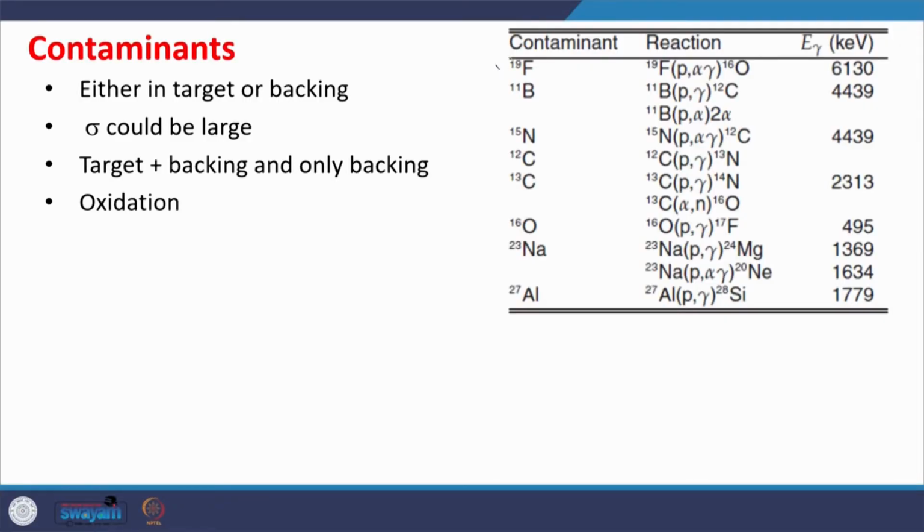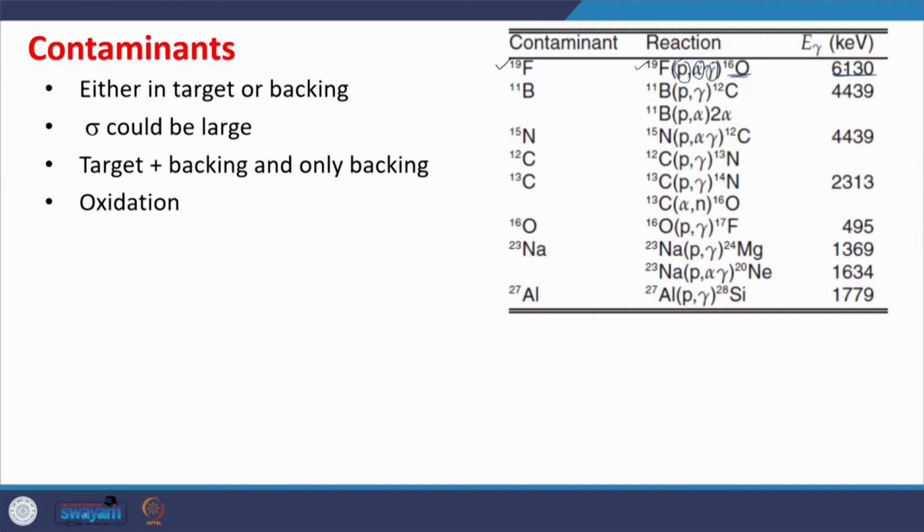What are the famous or important contaminants in nuclear reactions? Let me show you a table. Okay. So, here is a table. One of the common contaminants is fluorine 19, and you know, proton induced reactions are very important for nuclear astrophysics. When they interact with F19, you will get alpha and gamma rays, and oxygen 16 as the product nucleus, which is stable. You see the energy of the gamma ray is about 6.1 MeV. If the target material causes a nuclear reaction in which the gamma rays have energy, say at 6 to 6.5 MeV, then in that case this fluorine 19 also is giving rise to a 6.1 MeV gamma ray. So, there is an overlap.